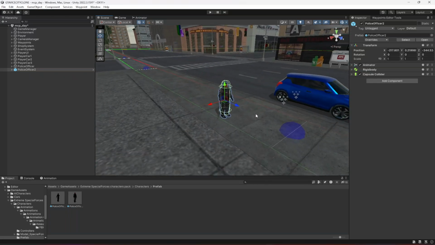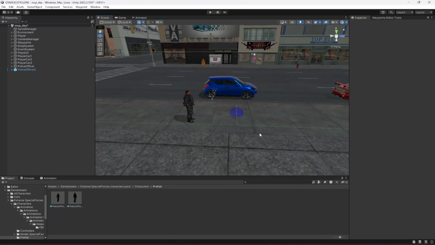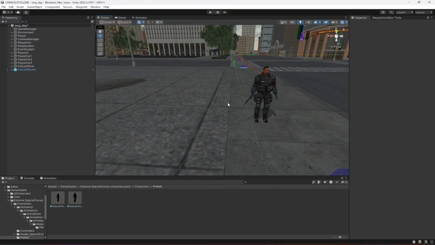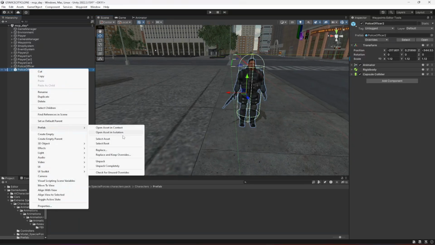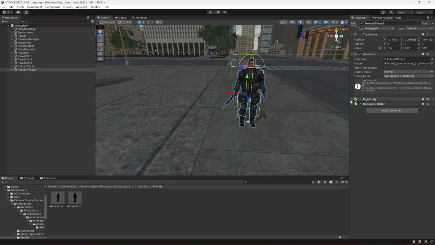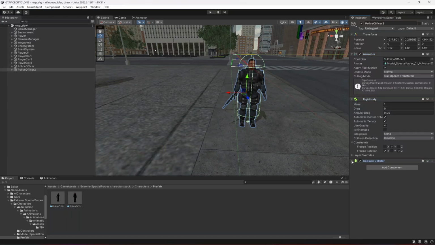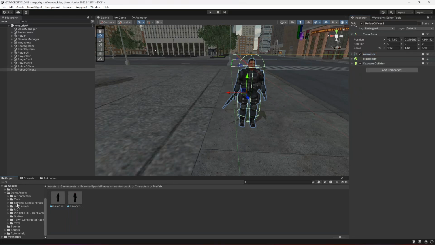Okay, make its scale 1.2, or 1.121212. That's it. Okay, so this will be our hard type of police officer. So let's click on prefab, click on unpack completely. The animator, rigid body, capsule collider, everything is set up. We just have to create the scripts for this one now.